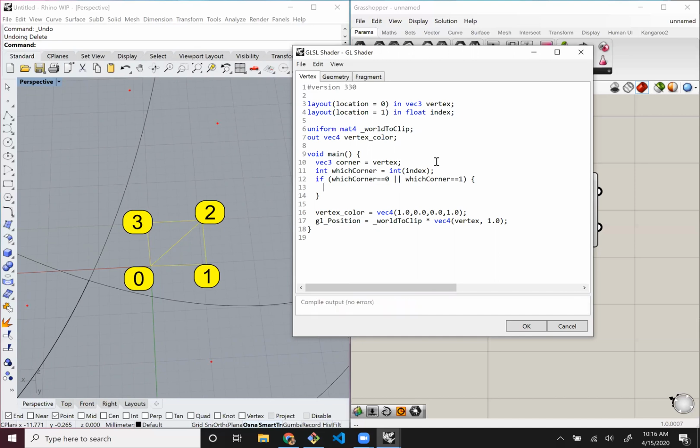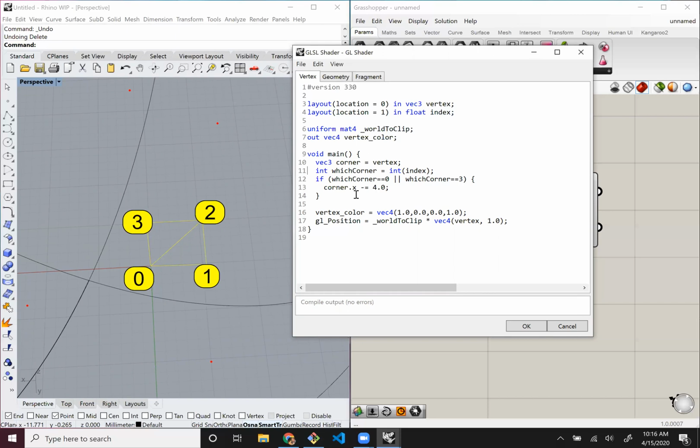And then if you have 0 or 1, oh no, 0 or 3, let's say, we want to take that corner and take the x component and subtract a little bit from it. So we're going to say minus 4. And we'll turn these into variables later on.